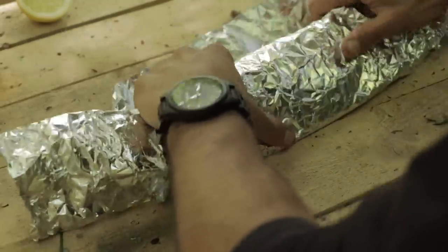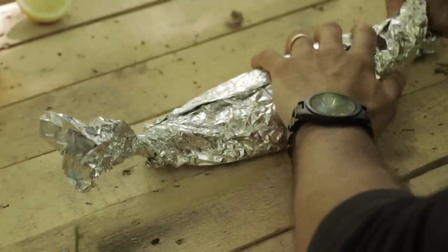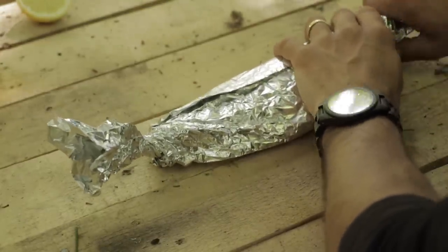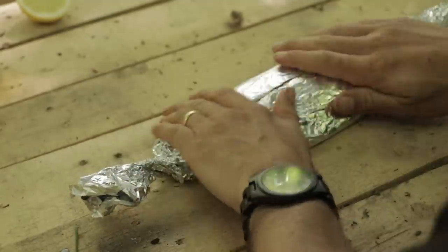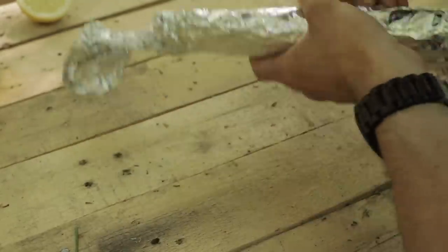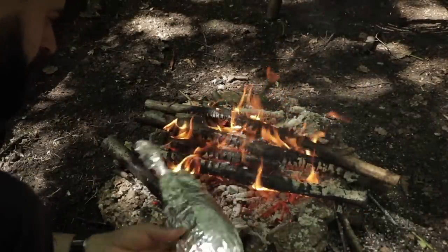Try and completely seal it. Christmas cracker style. And probably cook that for about 15 minutes, maybe 10 minutes each side. She is looking good. It's gonna be tasty. Sit that there. I don't want it directly on the flames.